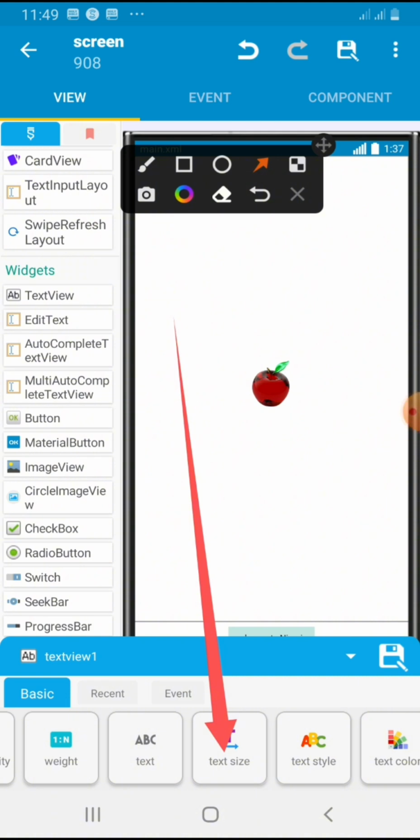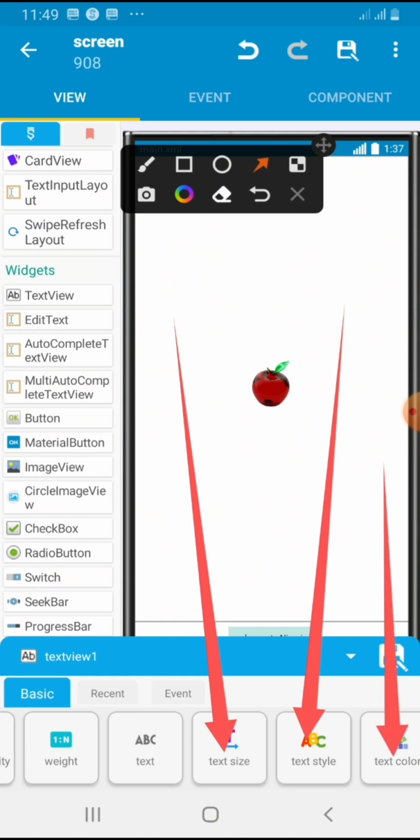If you want it to be bold, which we are going to do, the next one will now be, we'll come back and click on this text style. Then to change the color, we'll come to this text color. All right, these are the three things we will do. So view them very well because I'm not going to go into details.